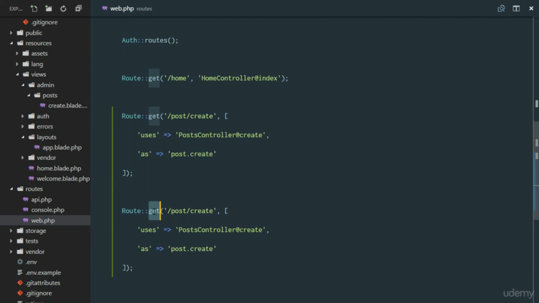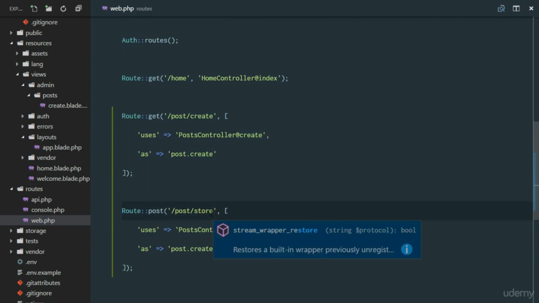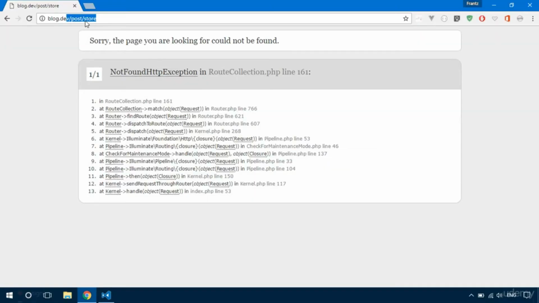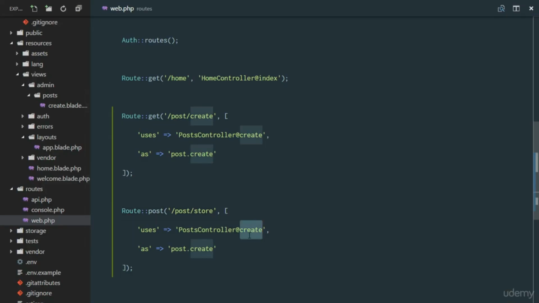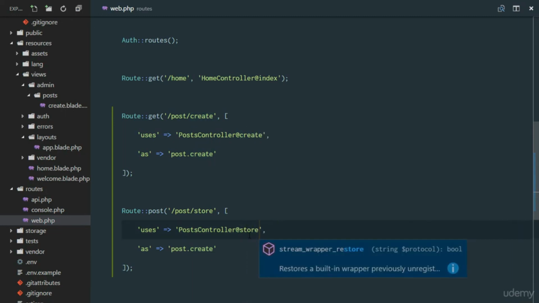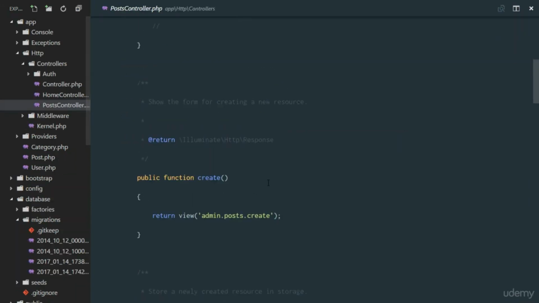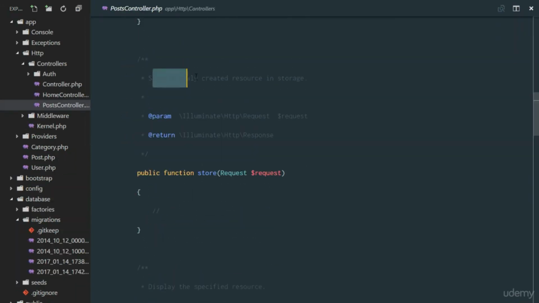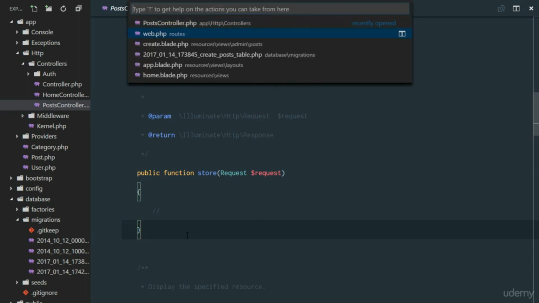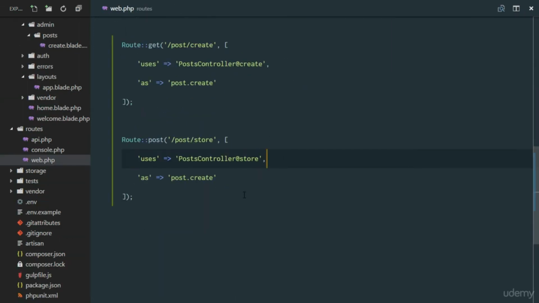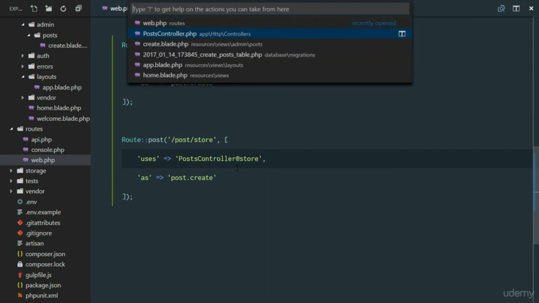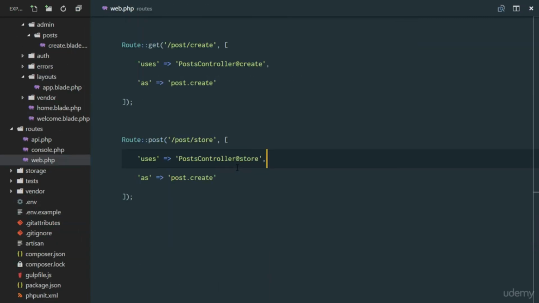So let's create it. So right here, we're going to have a post, and we're going to have a store right here. So it goes to /post/store right there. And what controller method is it going to use? It's going to use the store method. Remember, if we go to our post controller, right down to the bottom, you discover that store a newly created resource in storage uses the store method, and it already injects the request right there. Okay, so we're going to use the store, and you can use whatever method you want, but it's just good to use a RESTful defined way.